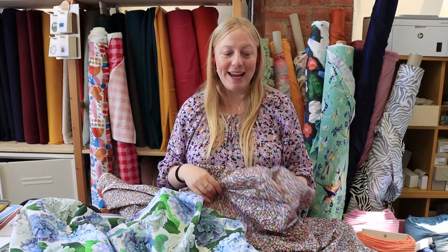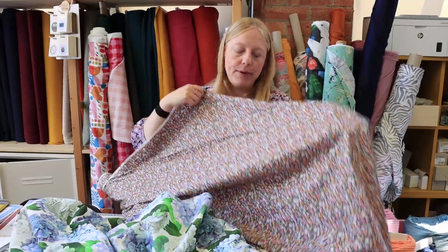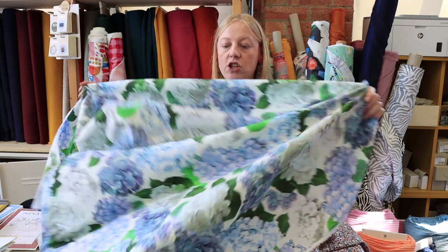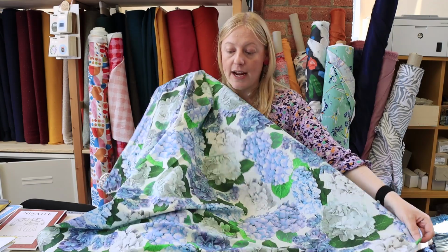So the next lightest cotton fabric you'll come across is a cotton lawn. They're a lot lighter than the medium weight cottons, lighter than the cotton poplin, and they have a more silky finish to them. And because they're lighter, they have a little bit more drape and movement to them. And we stock a lot of Lady McElroy cotton lawns, which are a similar sort of base to what you'd find if you're used to the Liberty Tana lawns. It's very similar base.